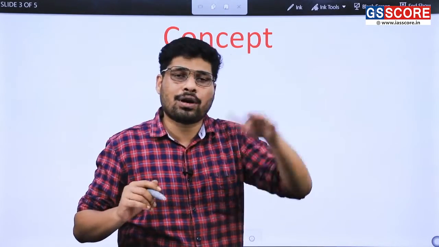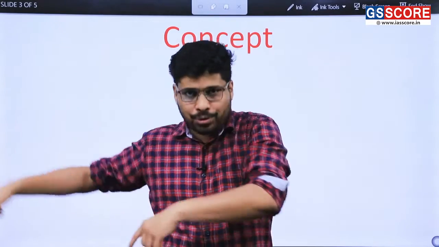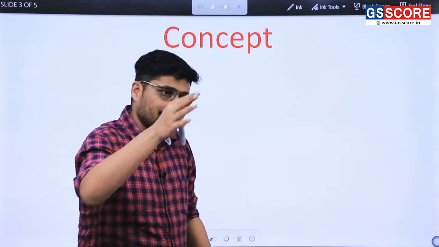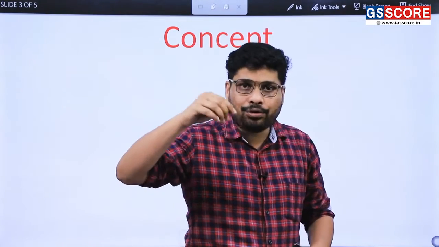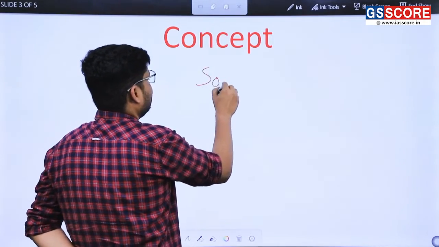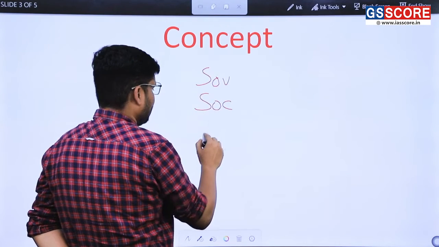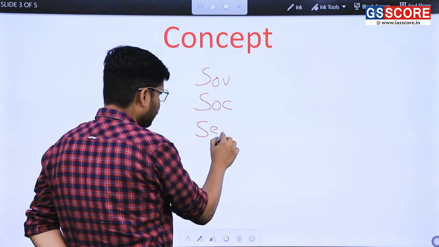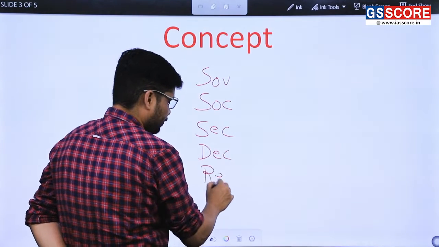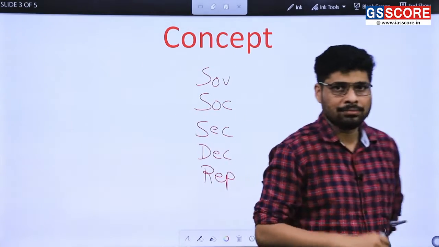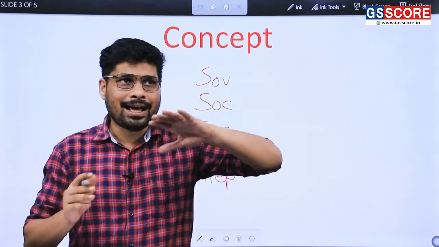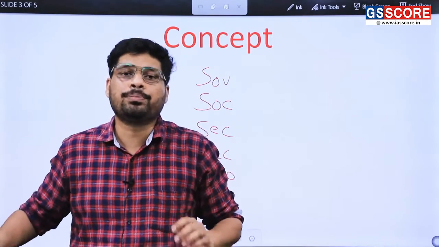You have to explain republic also, but you have to show the examiner that, besides the republic you have mentioned in the question, you know about the 4 other concepts being asked about. So which are they? First is sovereign, second is socialist, third is secular, fourth is democratic, and last is republic. Right? These are the adjectives that are mentioned in the preamble and also attached to republic.